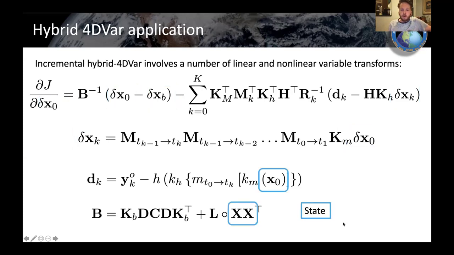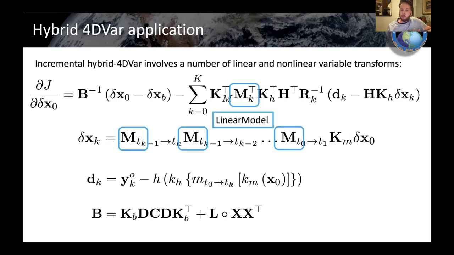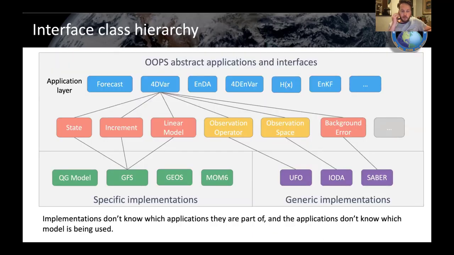You also see states — the actual model state. You might be computing the departure, the D term, which begins with the model state at the beginning of the window, and it might also come up in localization where you have ensemble states. You also have variable changes, highlighting linear variable changes where you have TLMs and adjoint versions. They crop up in a lot of different places. You have the linear model in 4D-EnVar — a tangent linear and adjoint version of the actual forecast model — and the error covariance and localization model.